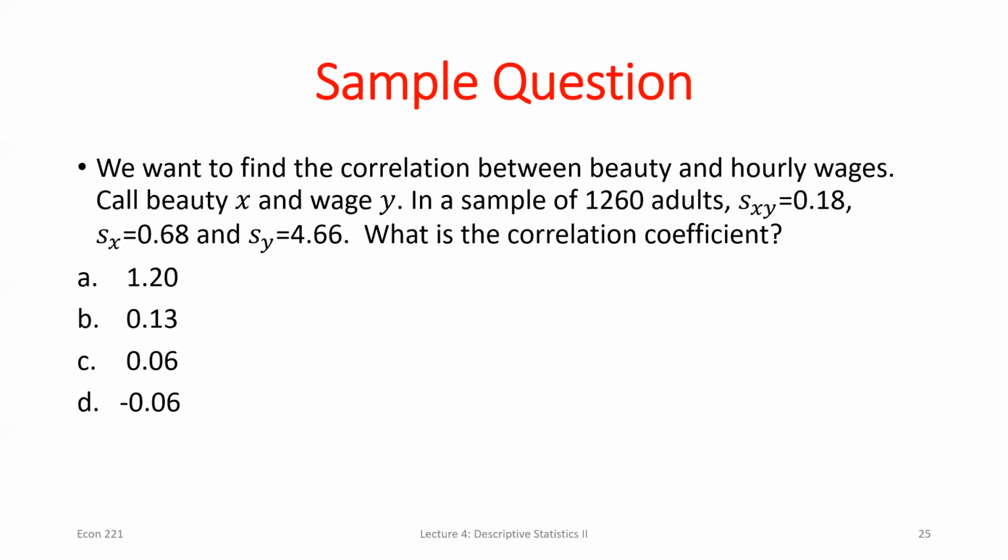I put up another example here. It's just different numbers. You can think about it as the same principles applying. Here, which one can we rule out right away? Not as obvious, but it's still out for the same reason, right? 1.2 is outside the range of 1 and -1. And then once again, I can also rule out D, because even though it's really small, my covariance is positive, so I know my correlation has to be positive as well.